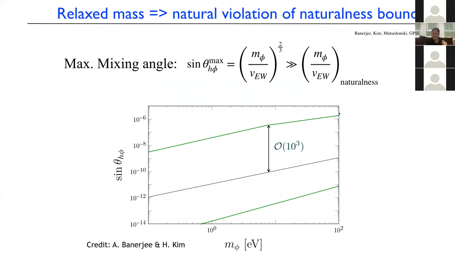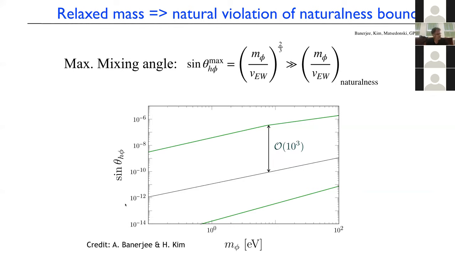Now, what is fascinating in the relaxion is that basically the mixing angle, as we said before, is still coming from the most naive calculation, one derivative with respect to Higgs and one derivative with respect to the relaxion. So it means that since the Higgs only appears to the leading order in the Beck reaction potential, the mixing angle is not suppressed at the same time as the mass is suppressed. So relatively, for a fixed mass, I can get a much bigger mixing angle. And this is reflected in this plot.